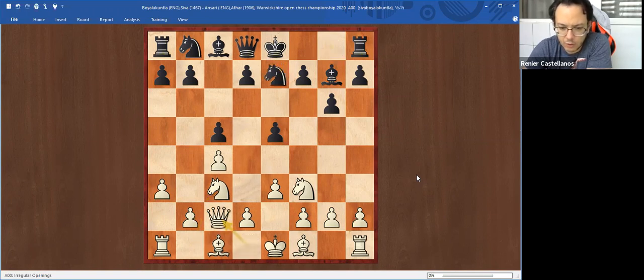Knight e7, queen c2. Debatable what to play here in the opening. Black wants to play d5. That is his move. He could also go with d6 and prepare a kingside attack. Now, one question that I have here, for instance, why not play d4 in this position?